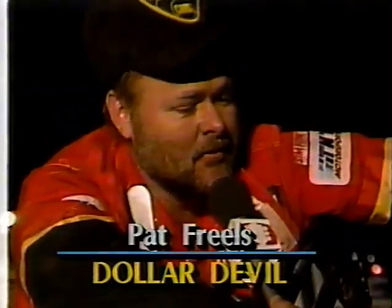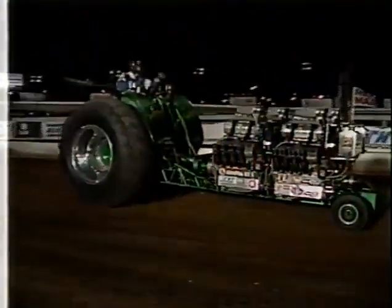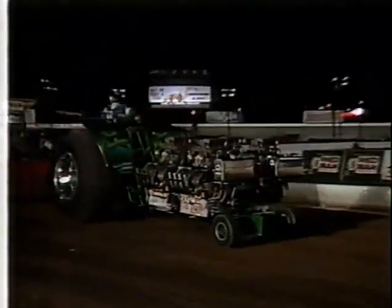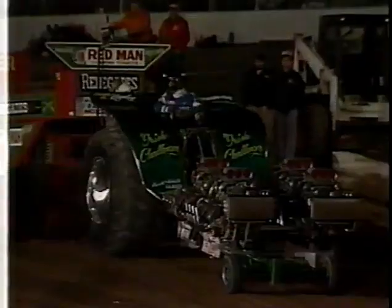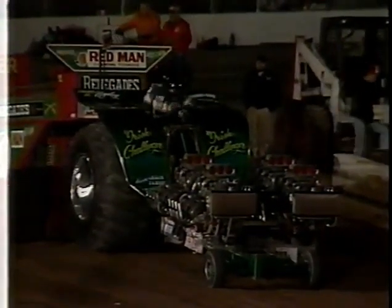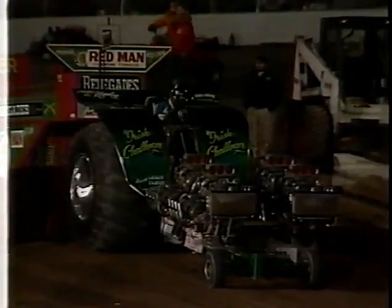All right, let's go down to Mike Goss at trackside. You're the defending champ. You feel any pressure, and do you think you can win this thing again? Well, we're going to go out and give it a hell of a try. No pressure because it's just pulling. Just pulling. You know, the configuration of these tractors is anything but simple. Earlier today, Rich Hooser took a look at Dave Walsh's tractor, the Irish Challenger. They're backing up. Explain to us the concept of multiple engines.